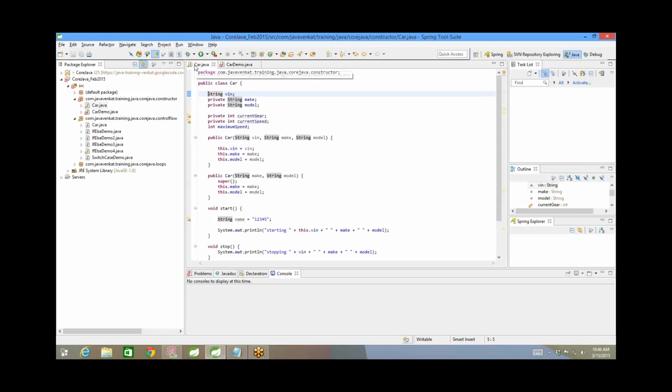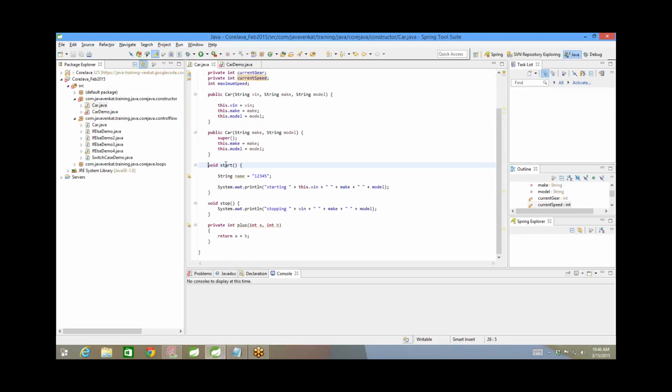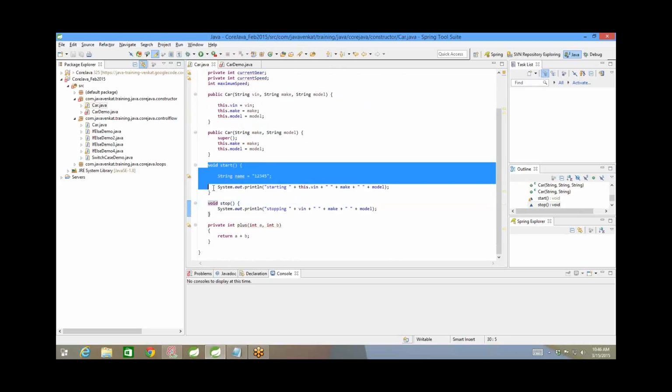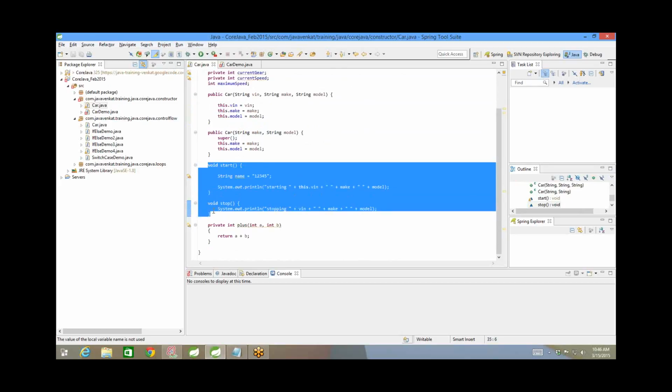Make sense? That is called default access modifier. And the same case with the methods also. These methods, see here, I don't have any access modifier, so these two methods can be used by the classes within that particular package.